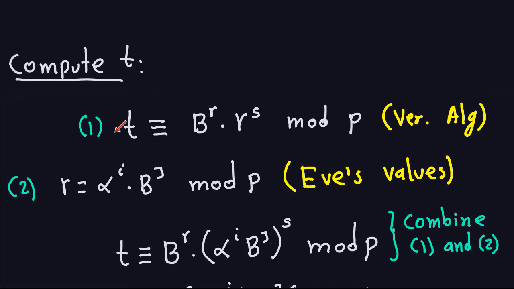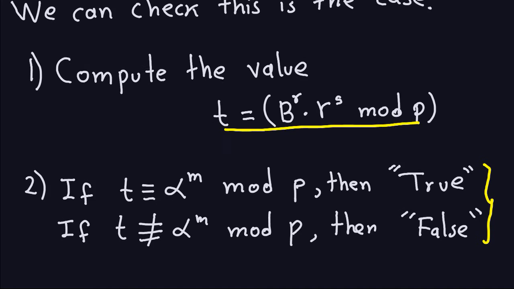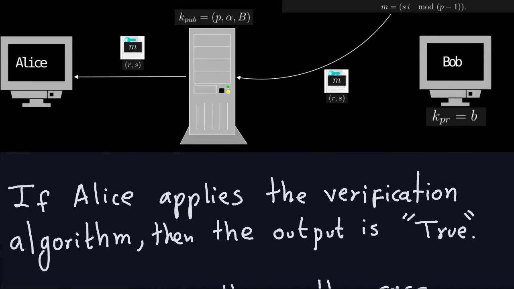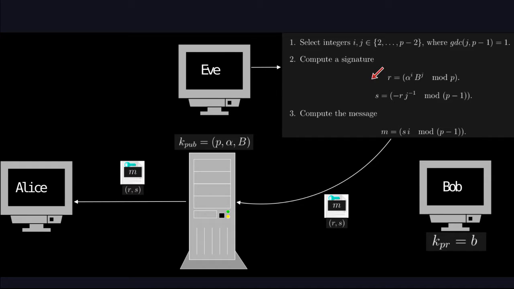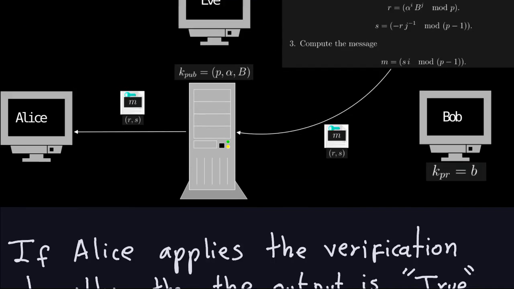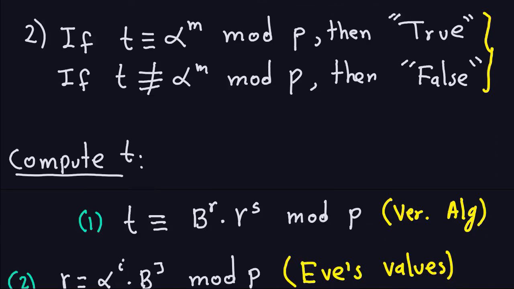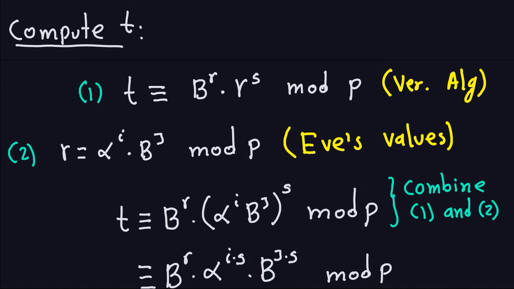Now, let's start putting down some equations. So this is equation number 1. This is the one that Alice computes. Now, this equation number 2 that I have here, that's r equals alpha to the i times beta to the j modulo p. That's what Eve constructs. So these are the things that Eve is doing. Let me scroll back all the way up here again and show you that that's exactly what it is. That's the r that you see over here. This one's the r. All right. So that's what Eve has here.